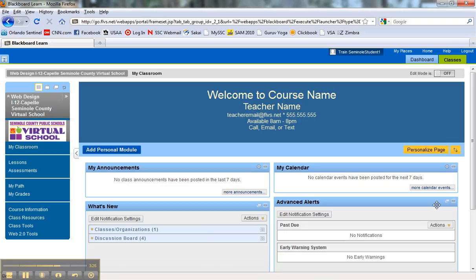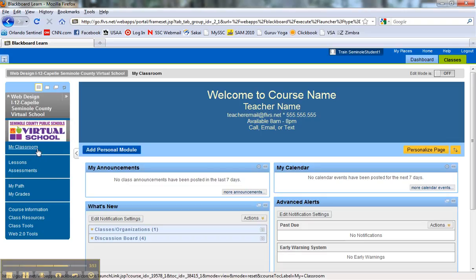The first page is the My Classroom page. You can see that up here it says My Classroom. That's where we are. You have your teacher contact information that will be up here in the top banner. Any announcements that are specific to this class would be right here. Any What's New discussion board information would be right here. And any calendar events that might be up there, like say your teacher's posting when the next face-to-face session is, it might show up right here.